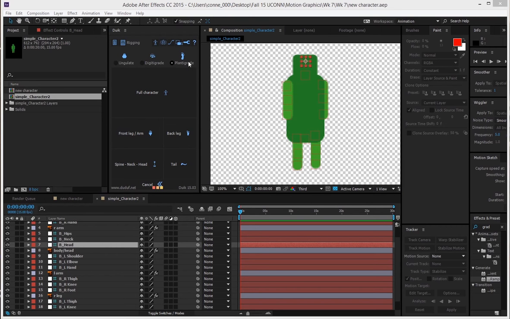Just a second. Alright, so this type of rig is typically for characters like humans or bears or other forms of animals that don't actually have tails.